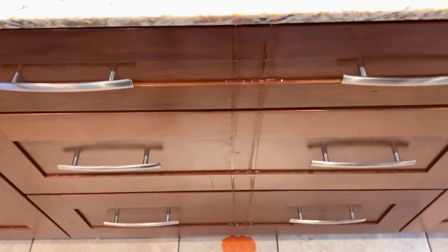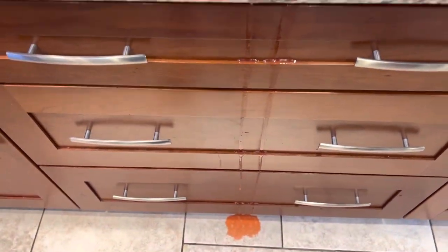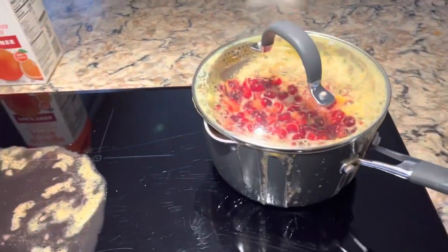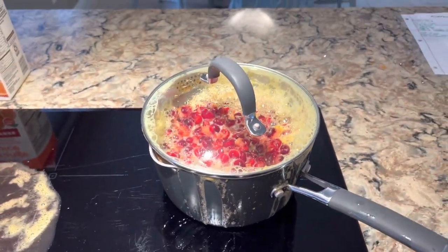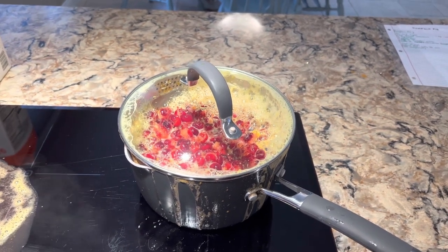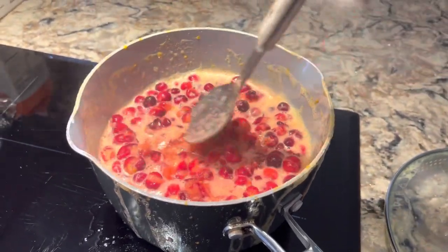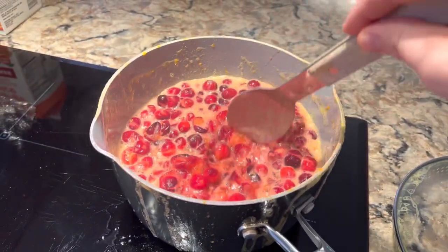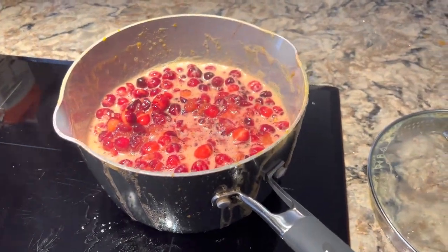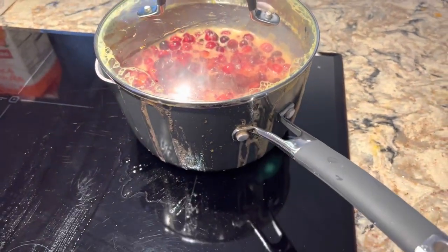Well, that's exciting, folks. That is exciting. Oh, yeah. Let's move this guy over here. We're going to put him on a simmer. Clearly, he came to a boil. It's because I put the lid on, and I'm a ding-dong. That always happens to me. Wow, those really softened up nicely. I wasn't sure, because they're fairly hard. Yeah, wow, that's awesome. So now we're just going to simmer it for 10, and then we'll be good. But we won't let it explode again, I think.